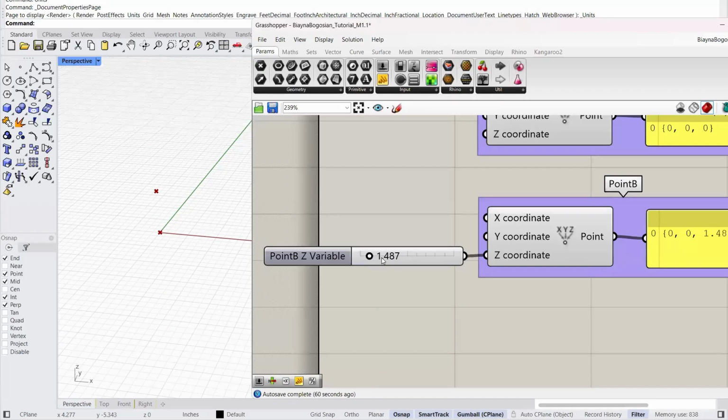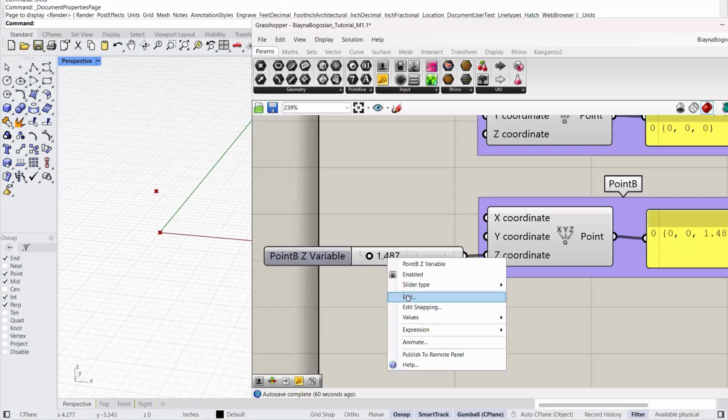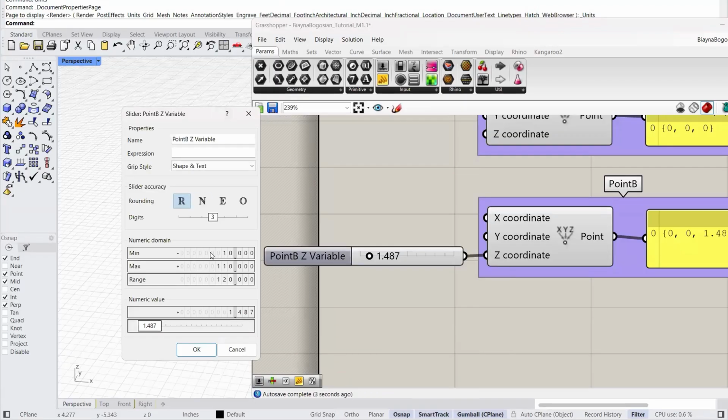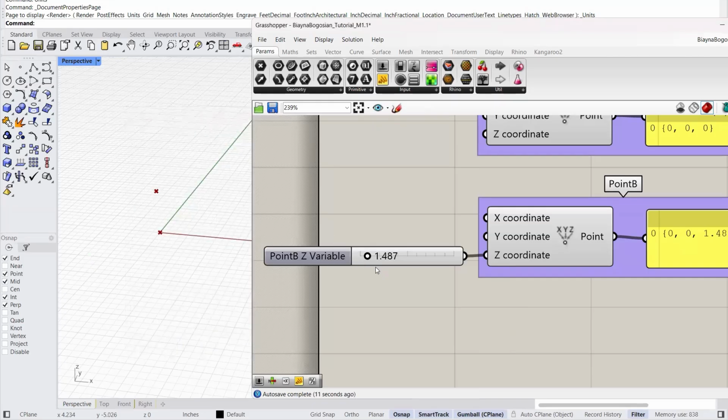Right now, we're just exploring these. So you could see that it goes from a negative number to a positive number. And there's that. So let's finalize this number once and for all. Right click, go back to edit. Let's look at the large window, and I'm going to switch this back to 0. And then I'm going to set up my maximum to be 20. And we're going to lock it at that and press OK.